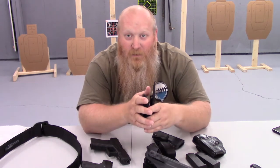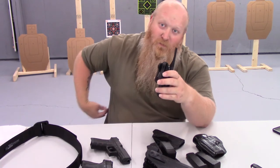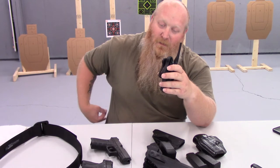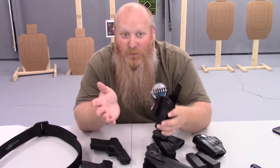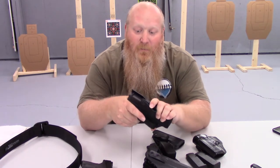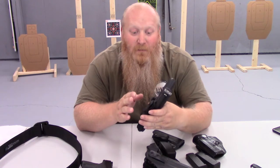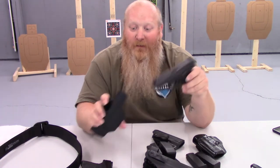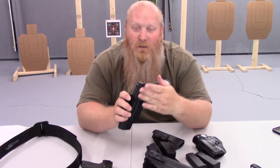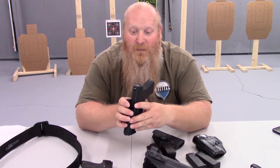Outside the waistband, you can print a little bit more than inside the waistband. And what I mean by printing is when you can kind of see the outline of the weapon inside your shirt, sweatshirt, whatever it might be. That's what a lot of people refer to as printing. But as you can see, this is also made for a Glock. I apologize, this is an inside the waistband. My mistake. You can see the long piece here that comes up to protect it from sweat and stuff getting onto the weapon if you don't wear an undershirt or anything like that.